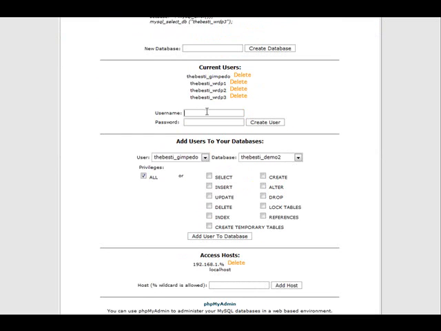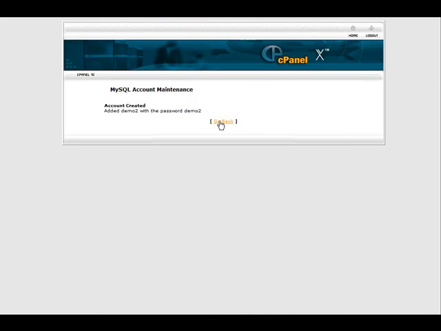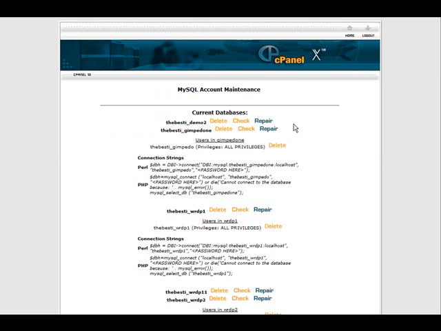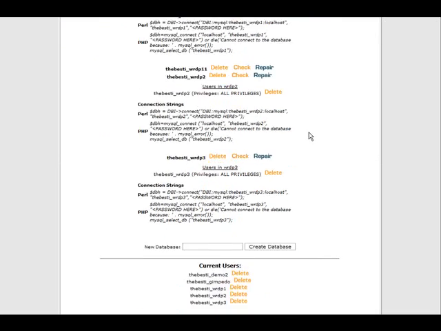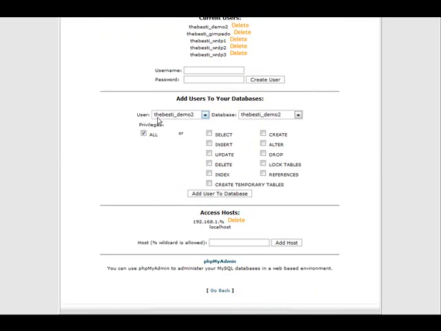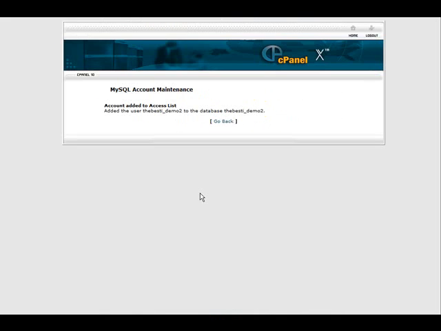So create users, and we'll just call it demo2 as our username. And then you would select a secure password here, but I'm just going to use demo2 to keep things easy. I don't suggest that you do that though. Okay, then click go back. Now what we need to do is attach the user to the database. So go down to here, and out of the drop down list you would pick demo2 and demo2. Make sure they have all privileges, and then add user to database.